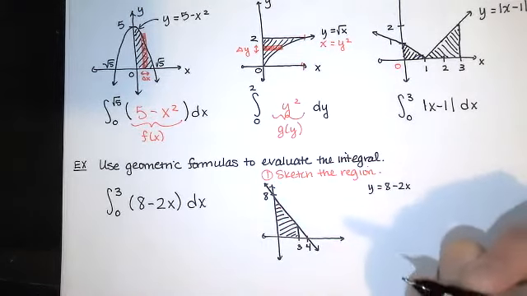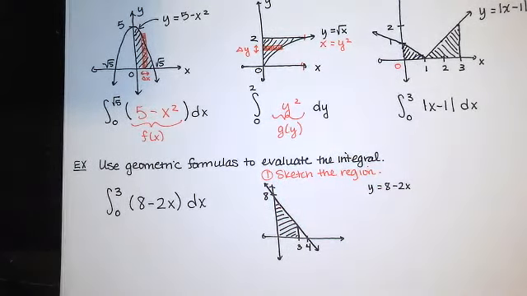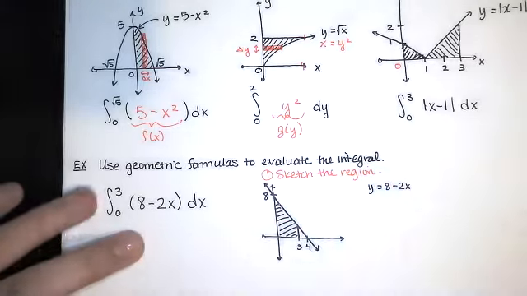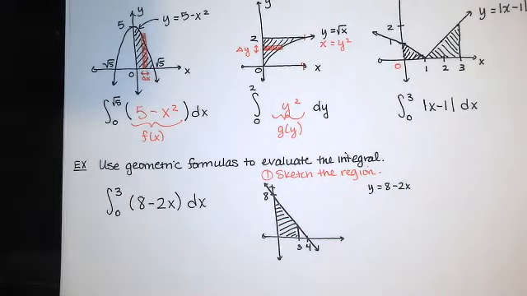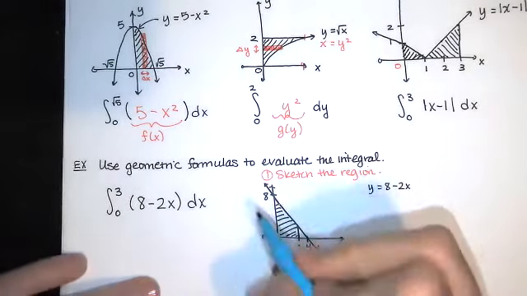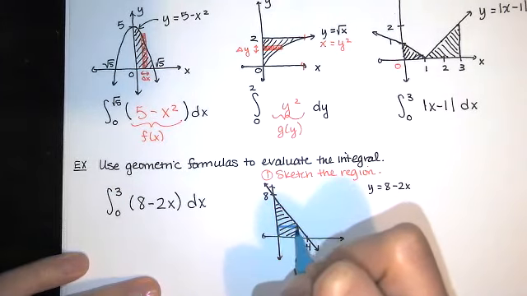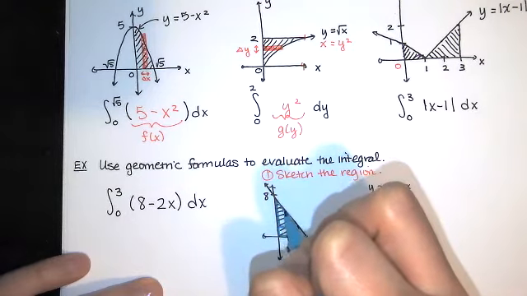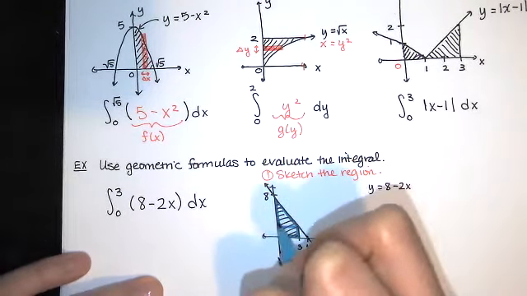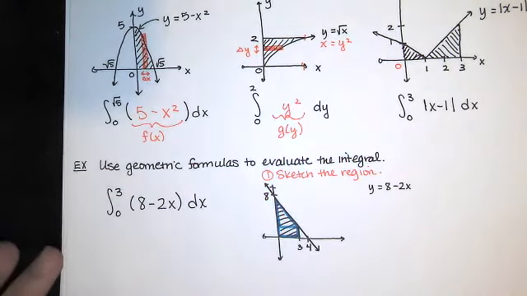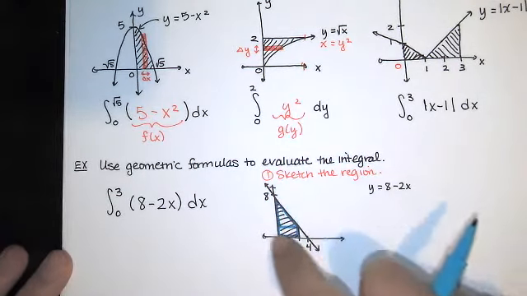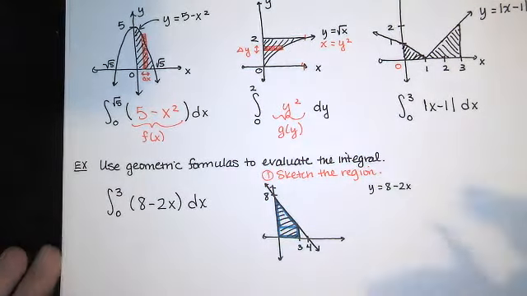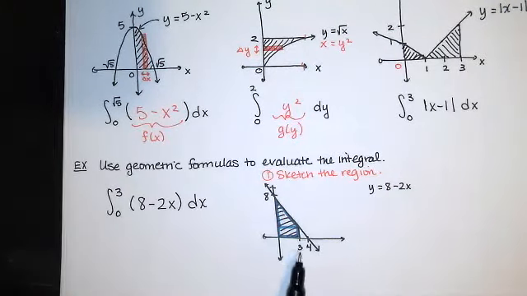There are a couple of ways you can find that area. We could find that area by subdividing this. And of course this is not to scale, let's find the area of that little rectangle and then take the area of this triangle up here and then add them together, and that will give me the value of the definite integral. Or you could find the area of the larger triangle and subtract the area of the smaller one. Either one should work. So let's figure out what our function value is when x equals 3.